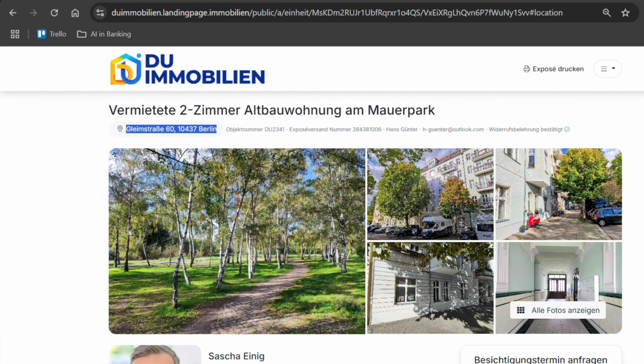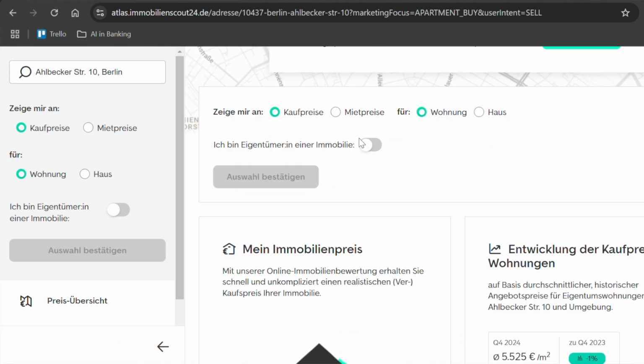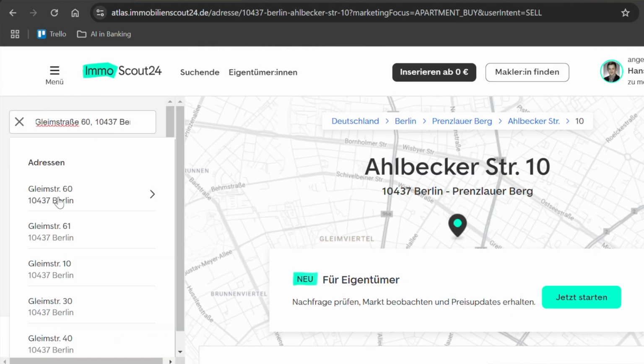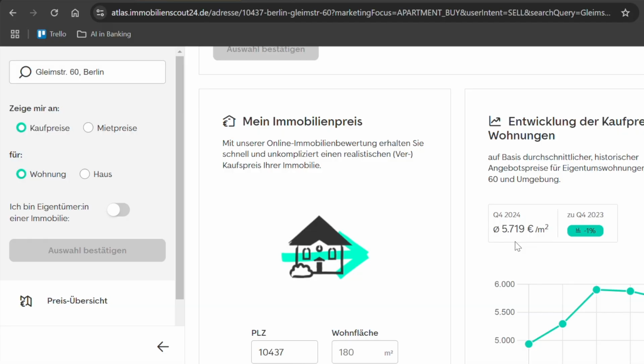So we're going to take that, put it into our Atlas Immobilienscout again, choose this address, and then find the exact average price for this location, right? Again, it's still average, right? It's just specific to the location, but it's based on rent or older data, and also not specific to the apartment. As I said, the inner conditions of the apartment can vary significantly, but still it gives us an indication. So 5,700 euros per square meter. And that again confirms our assumption that this property is being sold below market price, right? Because we said the original offering price was 4,100 euros per square meter, and this one seems to be a lot higher based on Immobilienscout's data.